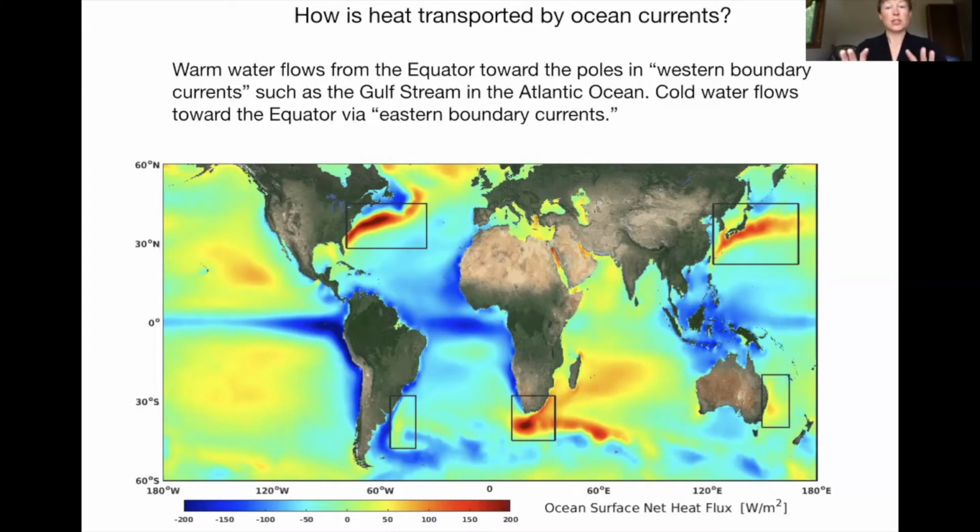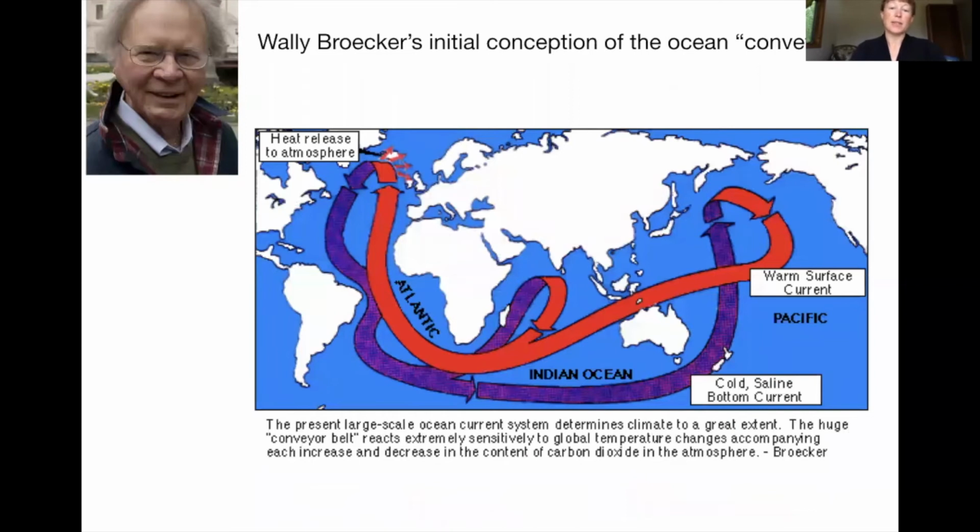But this is just showing us sort of what happens at the surface. And the surface is only part of ocean thermohaline circulation. It's really just the easy stuff to see. But what's actually happening is that water, of course, is sinking where it gets really cold and salty. And it actually goes around the whole world before it makes a circulation sort of back to where it came from.